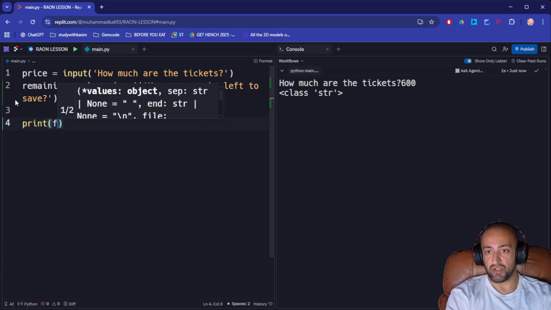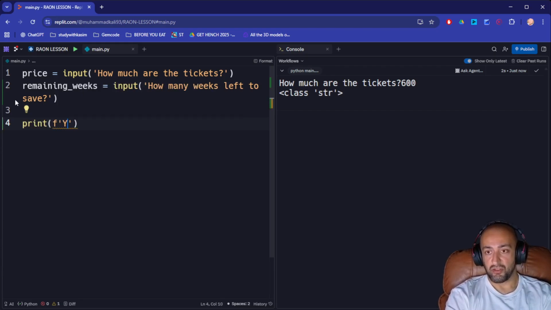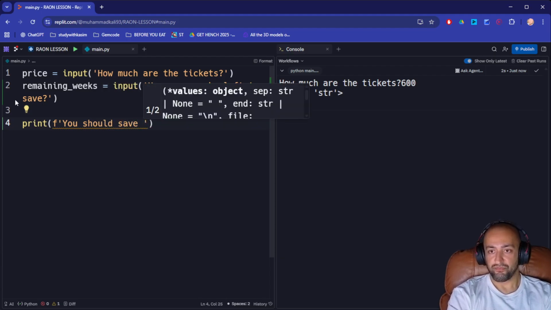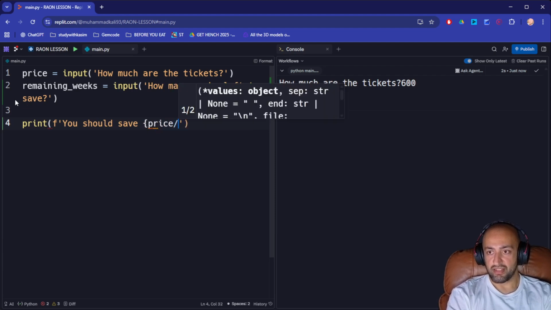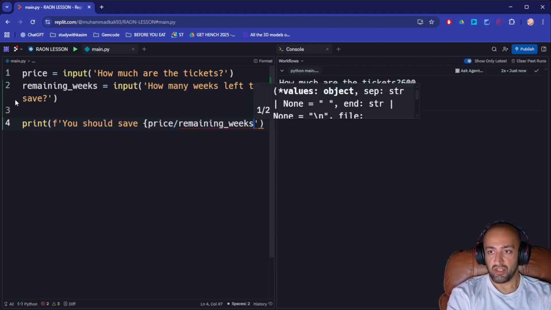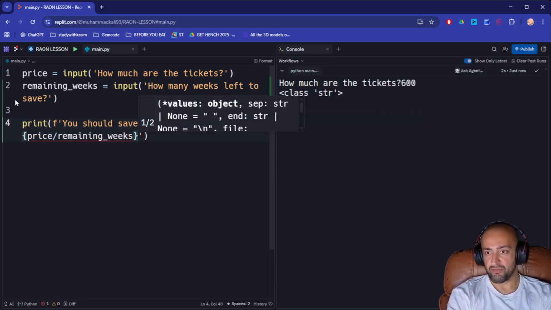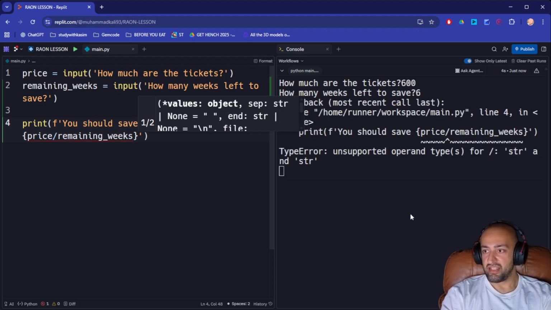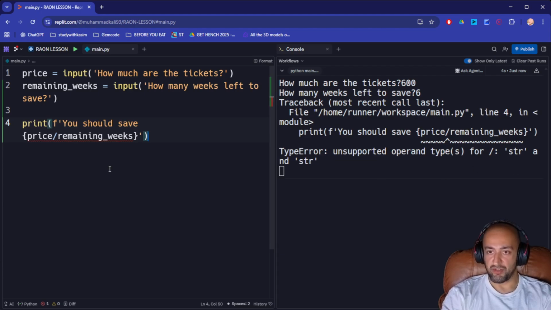We can't say print f string, you should save price divided by remaining weeks. We cannot do this. If I now put in 600, let's put 6, you can see unsupported operand type for string and string.